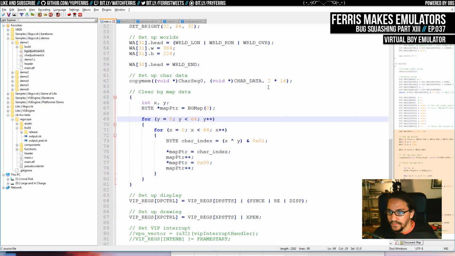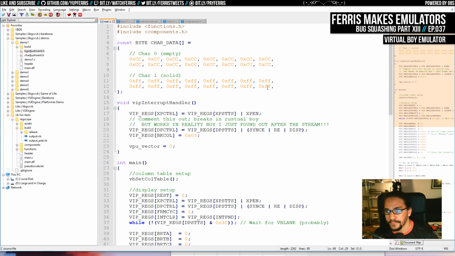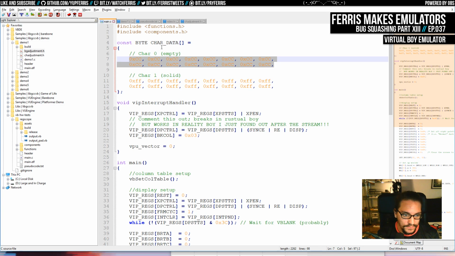So what I think I want to do is set up kind of a character set here. Just a really basic one. How do I want to do this? Yeah, we'll set up this empty character set here.